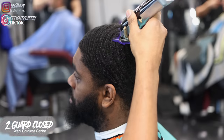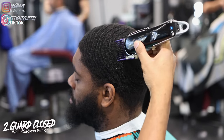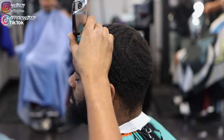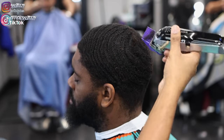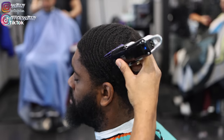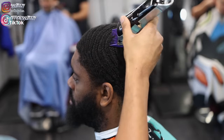So my client wanted a two on top, so I went ahead and grabbed the two guard using my Wahl cordless Seniors, and I got the lever fully closed. That way it's a for sure two on top. So I'm going with the grain of his pattern, making sure I go slow. I've checked in the front to make sure there's no cowlick or nothing like that, so I'm able to really run through the hair all the way to the hairline.